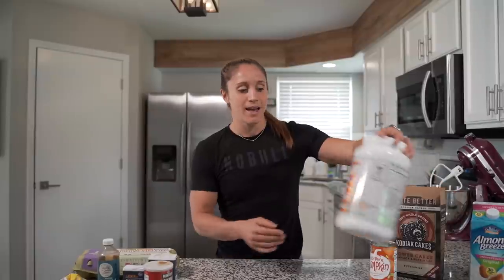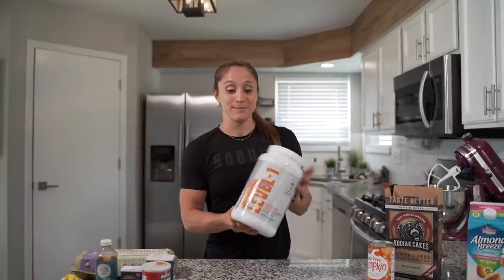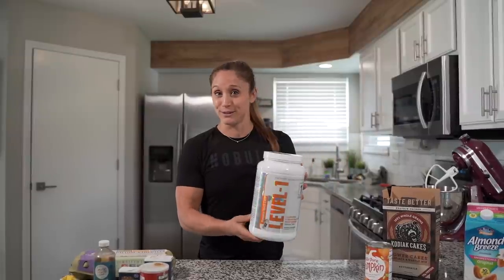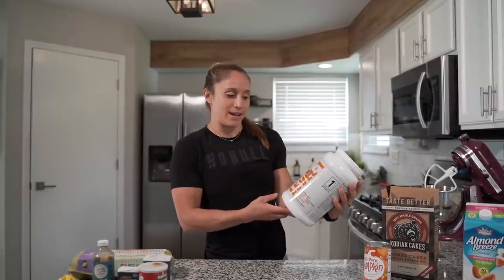It does require a little bit more than some of the other recipes I've shown you, but it's definitely worth it. So I'll take you through what you're going to need and then walk you through the recipe. First let's go through the ingredients. These muffins are going to have awesome healthy ingredients and a lot of protein, which makes me feel a little better about eating them.